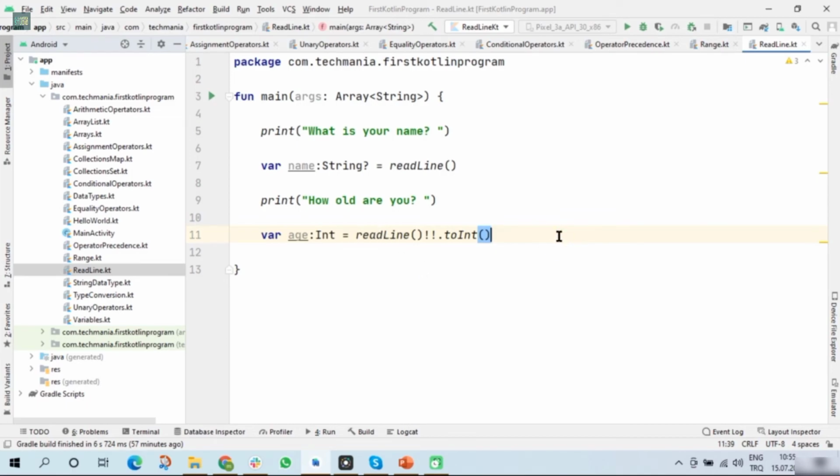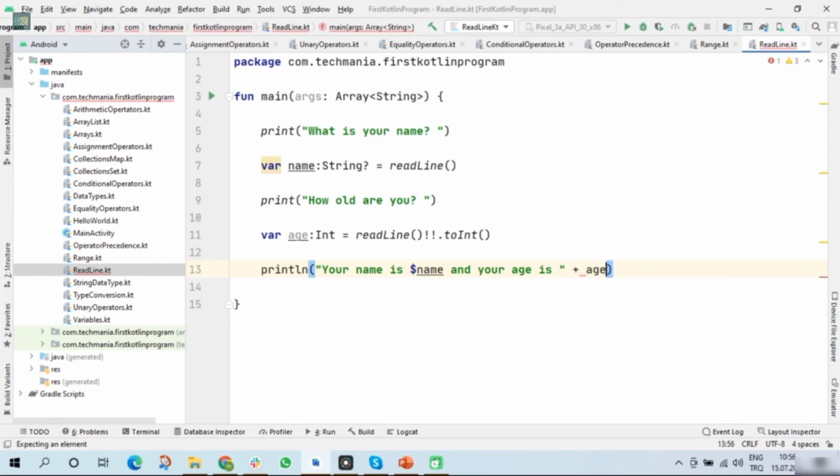So we took the user's name and age, passed it to variables. Now let's print the user's name and age to the console. So I write sout, press enter. And in parentheses, I'll write your name is and put the $, write the name variable. Remember, this way of writing allows us to write code inside a string expression. Good, so let's print the age of the user to the console. I'll write, and your age is, and here too, let's combine the two expressions using the plus sign instead of the $. So I write plus age.